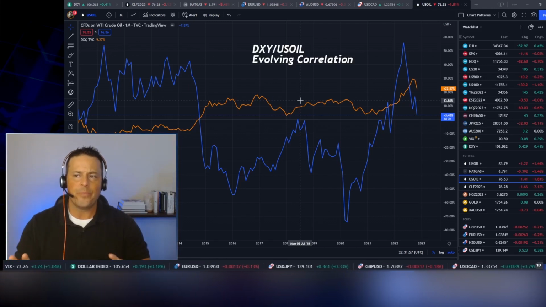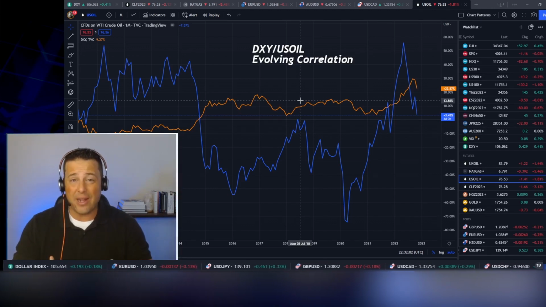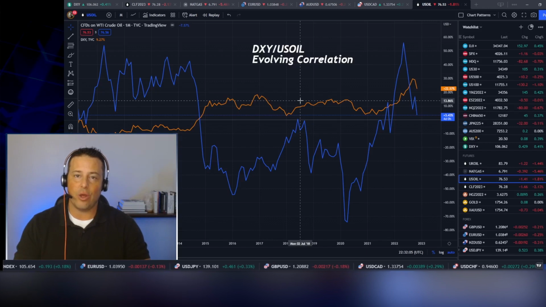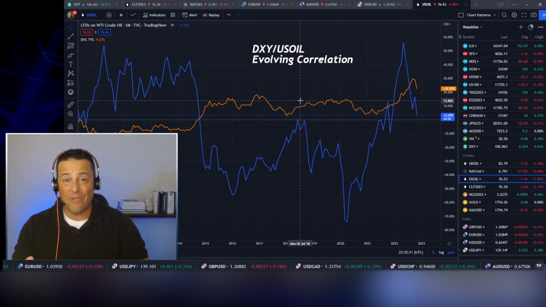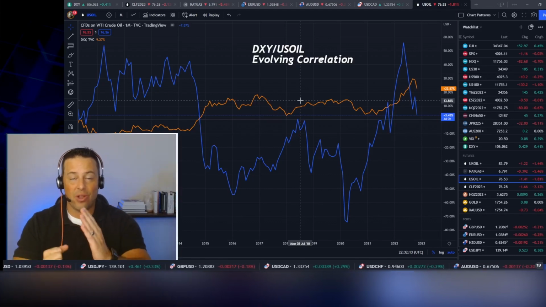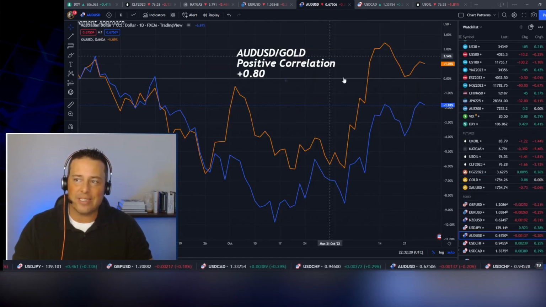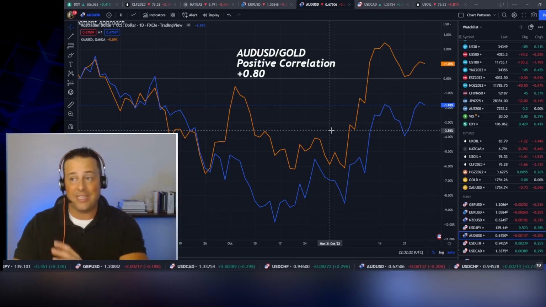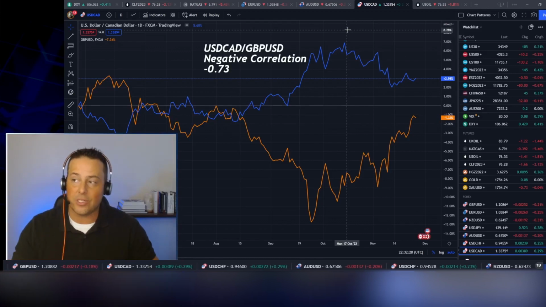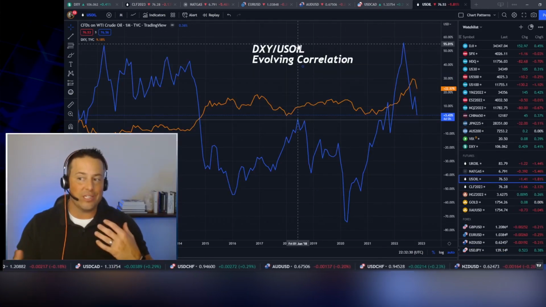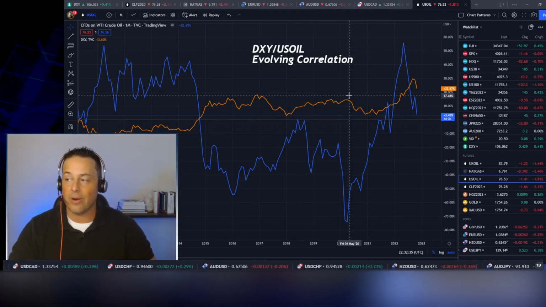There are so many market drivers impacting U.S. oil that the dollar, even though crude oil is denominated in dollars around the world, is not necessarily the end-all, be-all to price. So I would say that this is an evolving correlation, one that has been strong over the years. It's sort of been a negative correlation, strong dollar, weak oil, not necessarily the case anymore. So there's a good example of a positive correlation with our Aussie gold: markets move in tandem. You've got a negative correlation with the dollar CAD and the cable: markets move in opposite directions. And then you've got an evolving correlation where there isn't a whole lot of rhyme or reason to what's happening between the dollar index and U.S. oil.